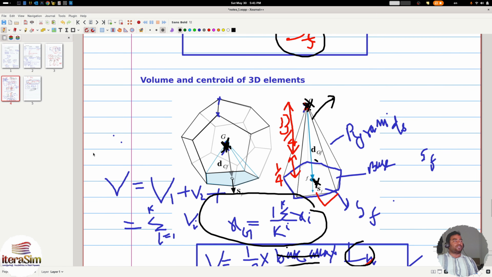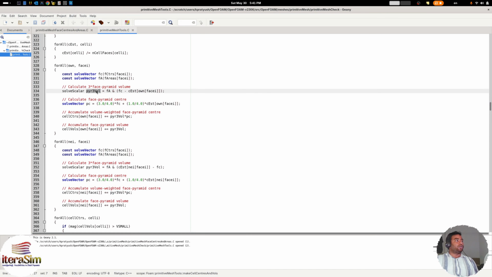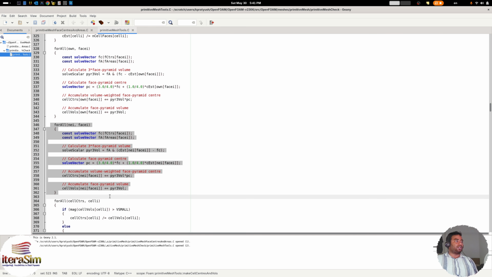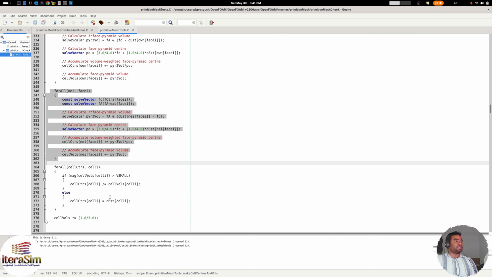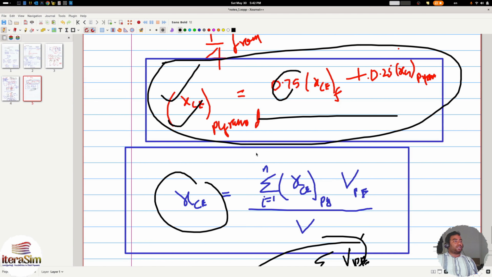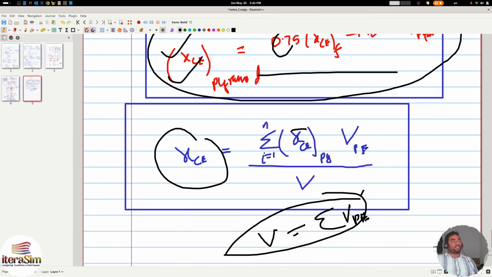So if we sum up, we will have a total cell volume of a given cell. Okay, so this is for all the owner faces, and similarly there will be the same for all the neighbor faces. To calculate the cell center, we are again applying this formula. That is the centroid of the pyramids multiplied with the volume of the pyramids, and then total value.